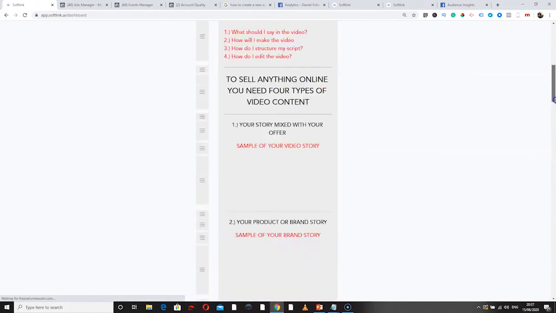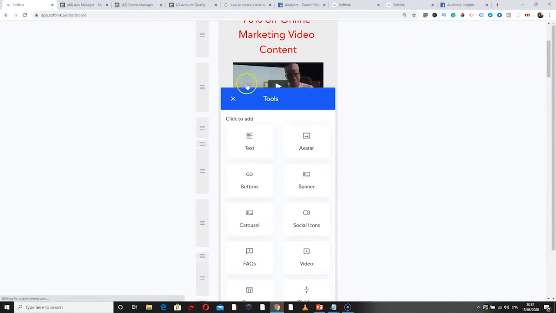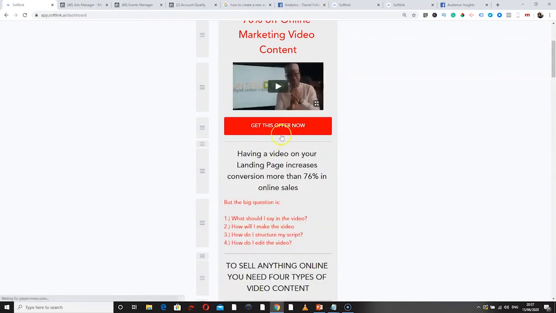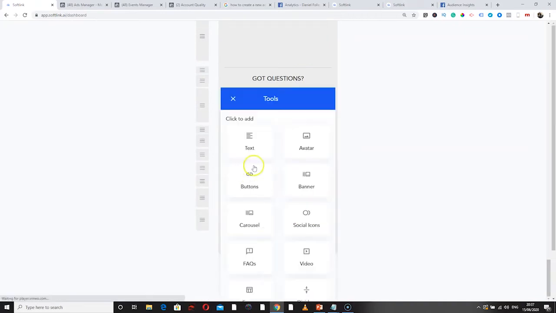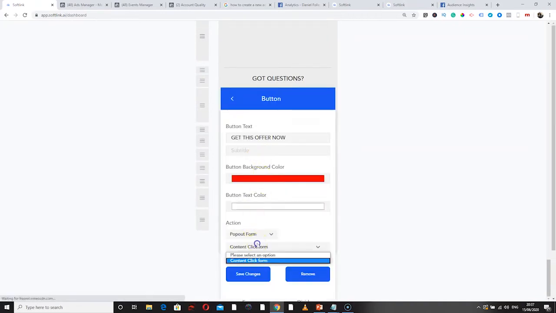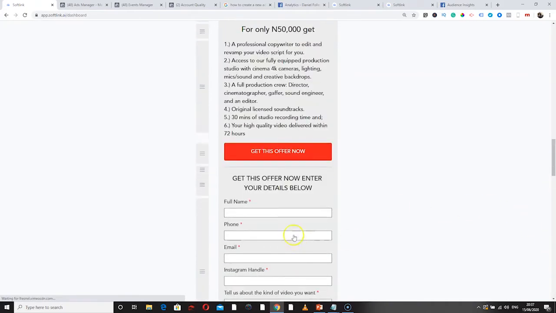Right, good. I will make it a modal form so that buttons can pop it up. Now, see what happens. You know this is the tag, content click form. If I turn off this modal, save changes. So let's come here. If I come to this place, pop-up form, right? It's not going to give me this option. It won't pop it up, right? Because it's not a modal form, right? Of course, I already set that one before now.